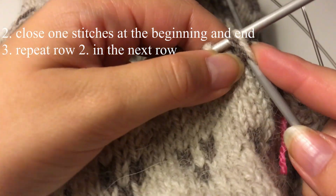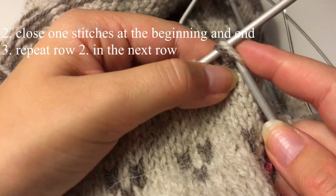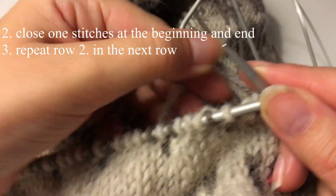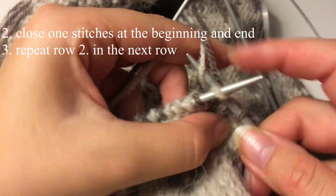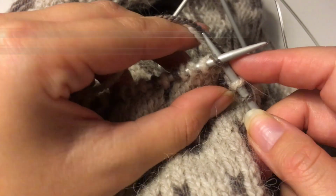We can do this here with knit stitches, just like that. And then you want to continue knit stitching this row and close 1 stitch in the end. And for the third round, you're also going to be closing 1 stitch in each end.